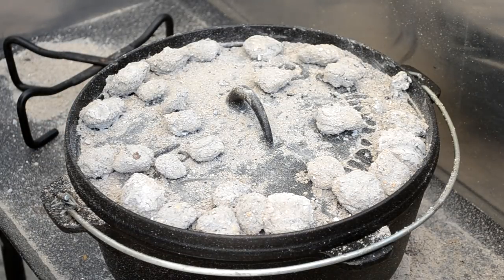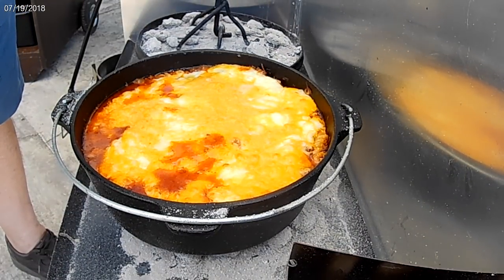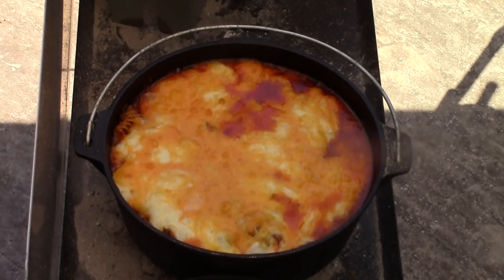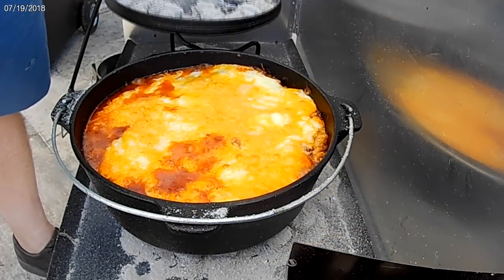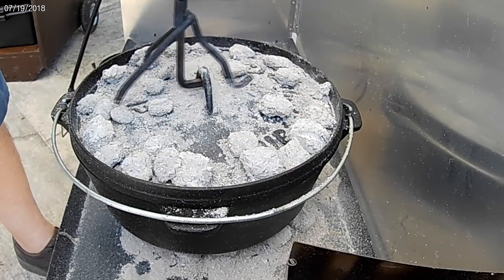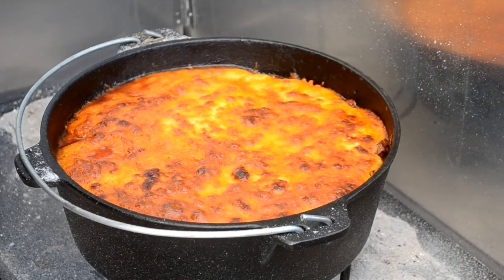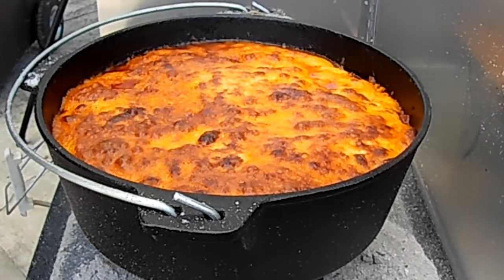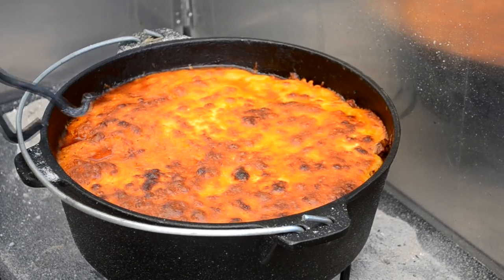Trivet here on the side — I'm grabbing my lid and picking it up to see how this dish looks. Oh yeah, it is bubbling good. It could probably use a little more browning up on top, but I'm not worried about that bottom getting any more heat because it's cooking, it's boiling all the way through. So that looks really good. I'm gonna set the lid back on top. I'm gonna pick this up — brown a little bit on the top but let that bottom start cooling. That browned it up real good. Nice and brown on the top — if it went any longer it would have been in trouble.